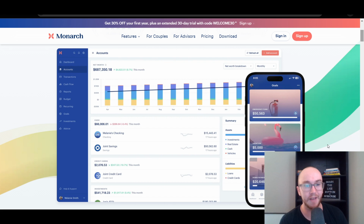Now, from my experience, I've only ever had 1 or 2 accounts from a single company constantly have connectivity issues. It's typically smaller banks or businesses that you're using for your accounts that might have issues. I've only had one, and I have many different accounts linked. So in terms of the connectivity, I really haven't had any issues there except for just that one account. And it does tend to stay linked for at least about a month before it has an issue again.